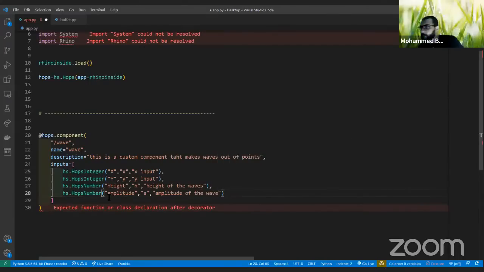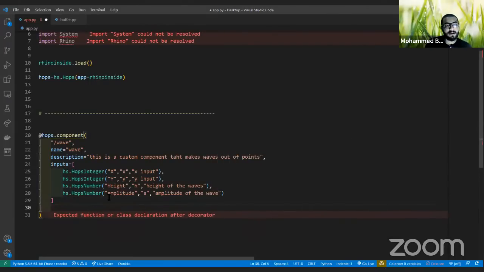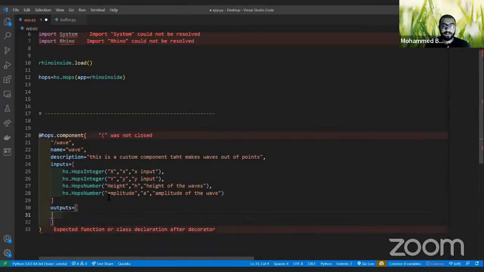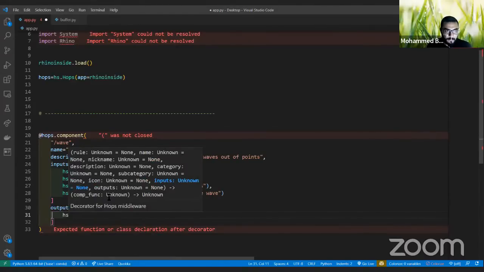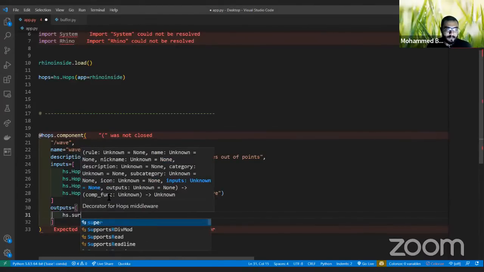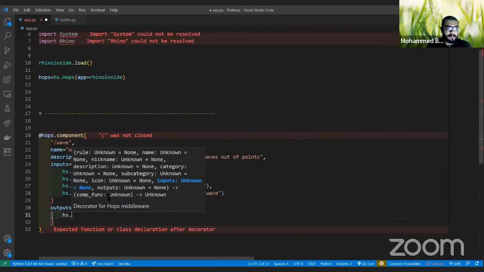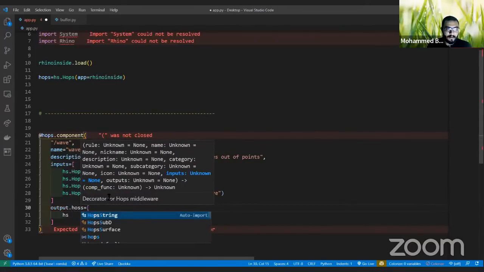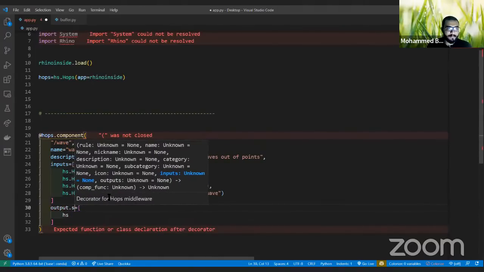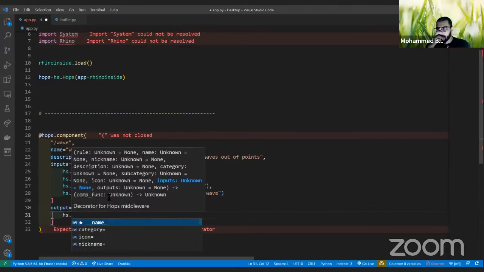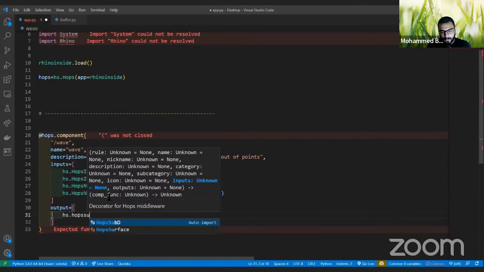Okay. So we want to specify the outputs now, and here we want to have a surface, just a surface, nothing else. You can have multiple outputs, but in this case, we just want a single surface. So hs.hops surface.